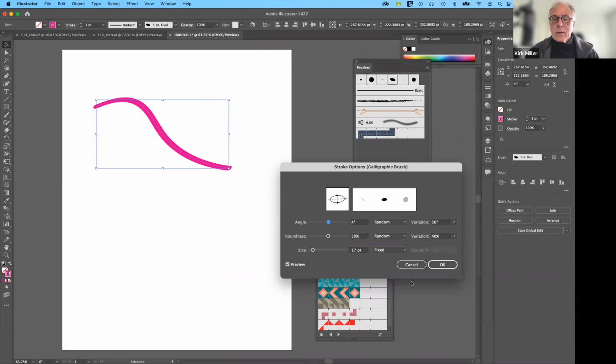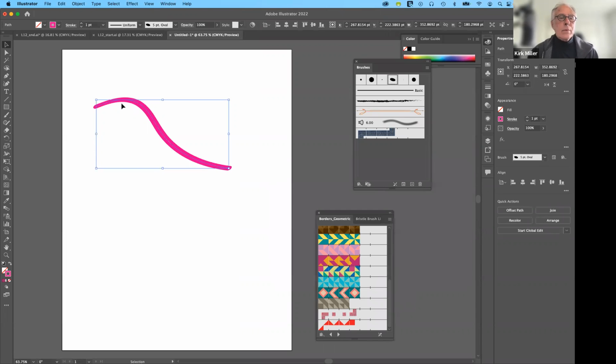Okay, thick to thin. And again, if you want a variation or randomize the strokes, you can. If you want them to be fixed, they can. Right now, that's what it is. You can randomize it. You can base it on pressure. Use a stylus wheel, the tilt, the bearing, the rotation. All of these pertain to using a Wacom tablet. But what I'm using right now, as I said, is the mouse. So that's the calligraphic brush.